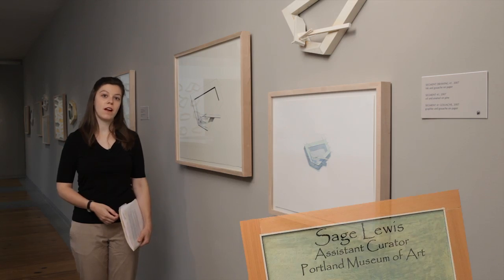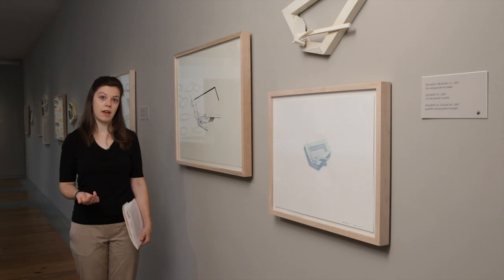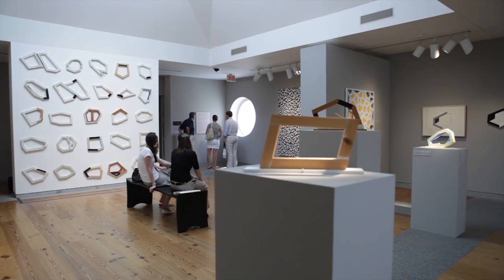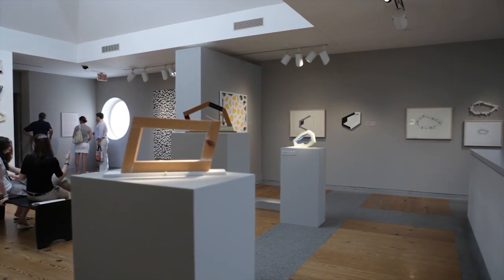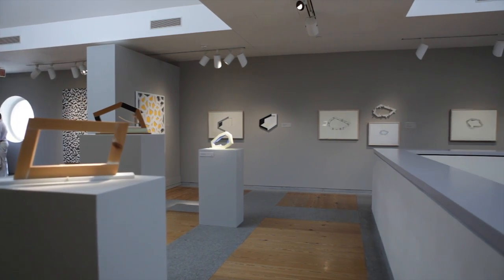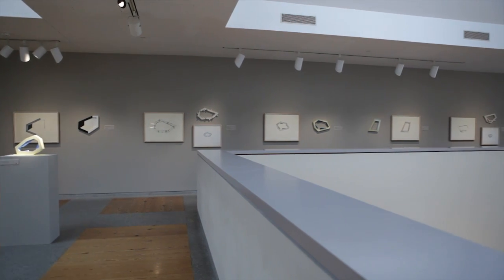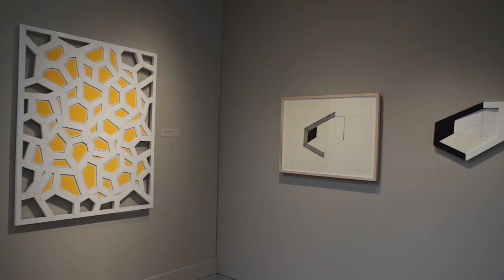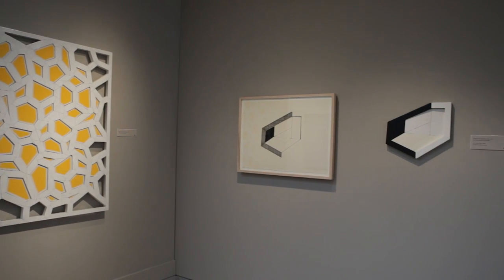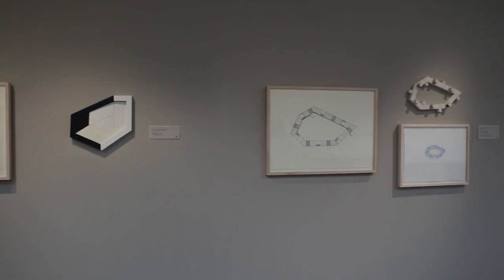Putting this show together, I really wanted to emphasize both the range of forms found in Fred's work and also how those forms are translated into different media. So an example of this is if you look at the segment pairings along the long haul portion of the gallery, you see three-dimensional wooden constructions, colored gouache paintings on paper, and very carefully rendered black and white ink drawings. Here you can see how your perception of a singular form is altered in surprising ways through different media.